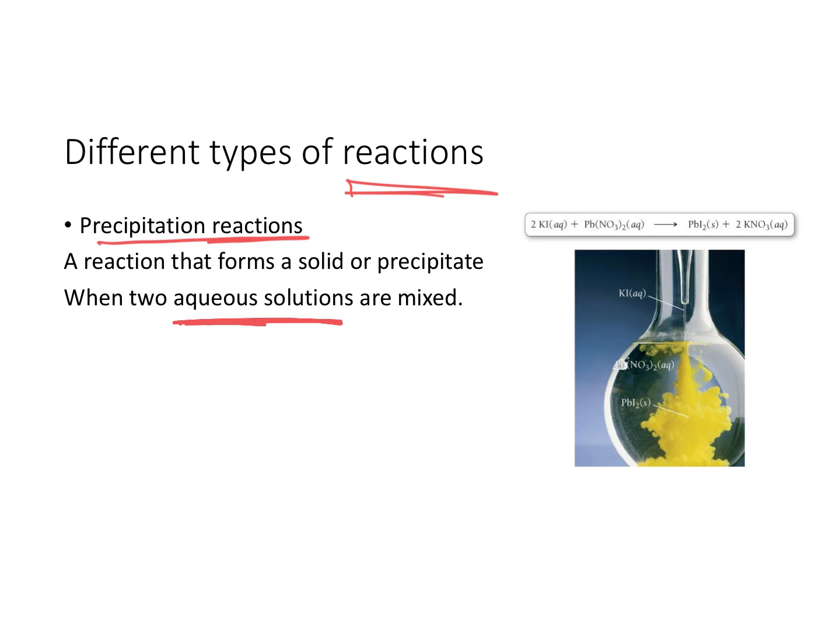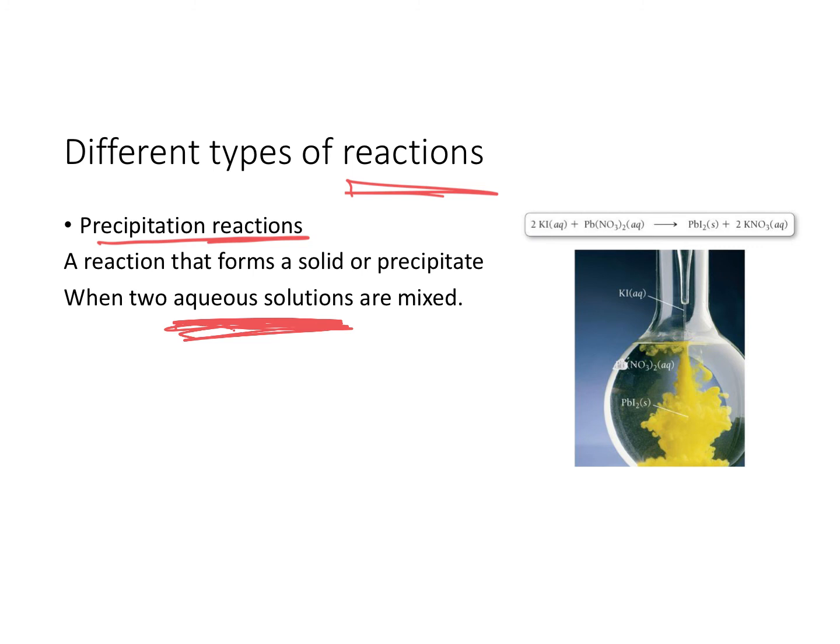We cannot solve questions in the last class, but we're going to have more examples in the next session. But for now, just know the definition and know what it means. So, for instance, as I said, aqueous solutions, most of the time, at least in the context of the course that we're studying, have an ionic compound that is dissolved in water. That would be the aqueous solutions that we're dealing with in precipitation reactions.